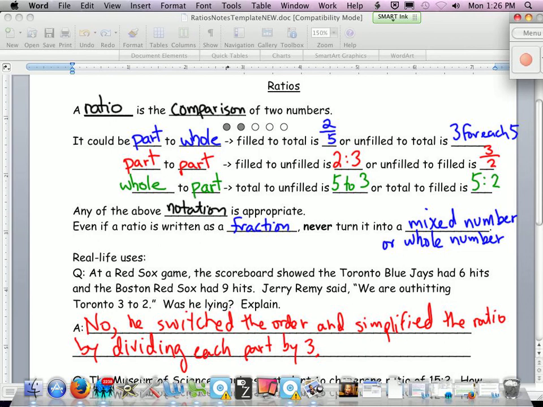But then you want to think about what the real numbers are. So they might give you one of the quantities in the real life. So you have to find out what your multiplier is to get back to the real life quantities. They give it to you in simplified terms often. You have to find your multiplier to get the real life quantity.